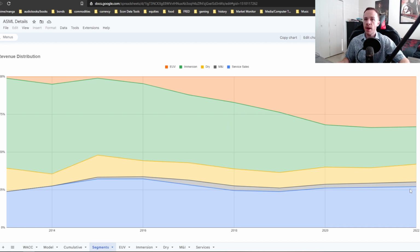And then below that, we have the services revenue, which you can see in general, even over the whole decade, has made up a pretty substantial portion of their business. As we already talked about, they have to service their devices in order to keep them well functioning in the field as long as they've had them, which allows for a little bit of a diversification of their revenues away from the cyclical capex purchases that these devices typically make up for most companies, and into a more consistent flow of cash, almost like a subscription model to a certain extent for these equipment devices.